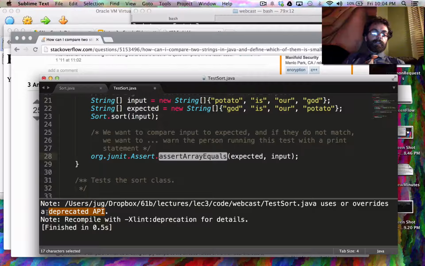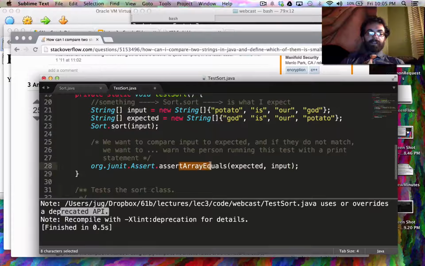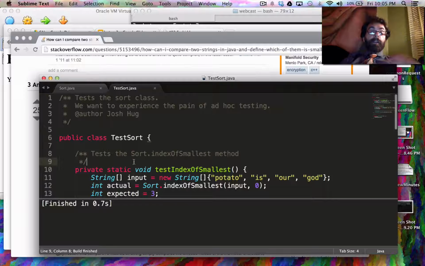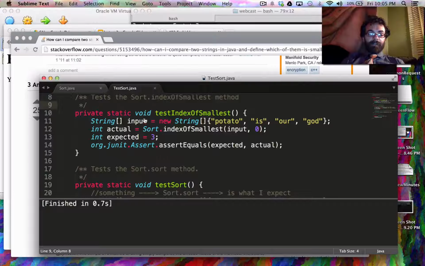And this old one was said to become deprecated. So that just means they're going to leave it around so they don't break any backwards compatibility. But they'll warn you about it and just say, don't do this because we don't think it's best practice. So anyway, kind of a digression, but my fault for not realizing I'd done assertEquals instead of assertArrayEquals. Okay, so now it actually is compiling. It's not giving me any kind of warnings. So we're not using any deprecated stuff, and our test is ready to go.